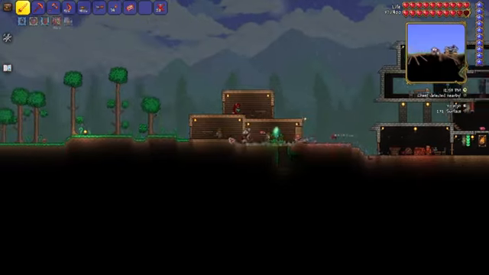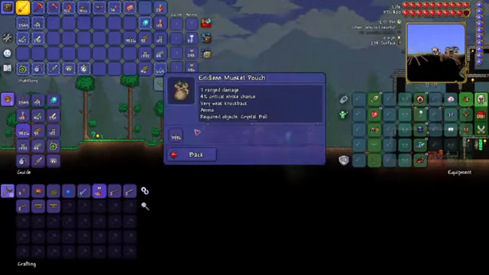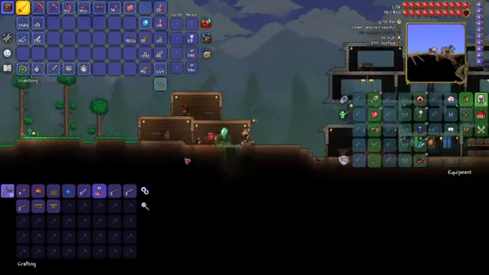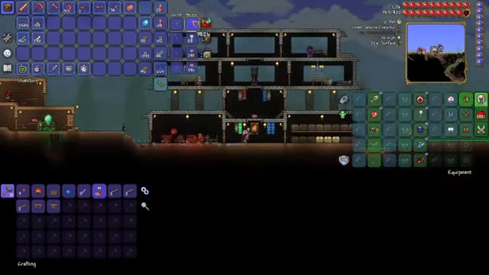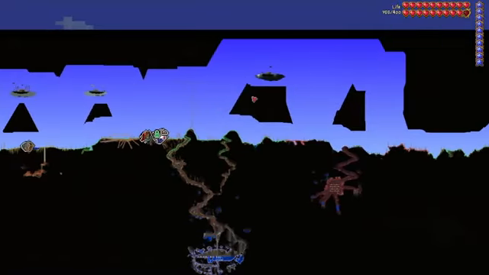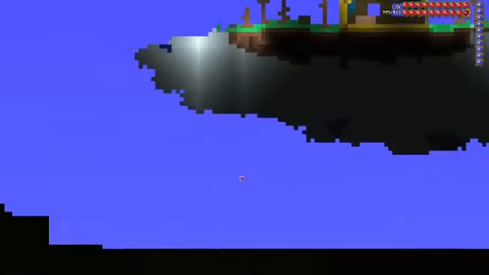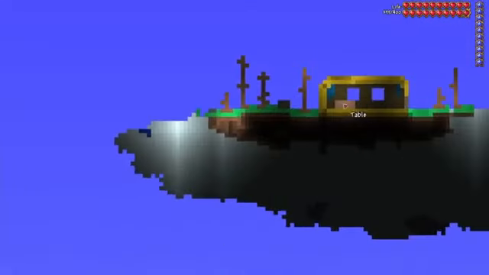I can make something with these. What do I need? A crystal ball. Yeah, I need the wizard. Yeah, see that? That's a little bit annoying. Did I go on that? Yeah, there's no chest there anymore.